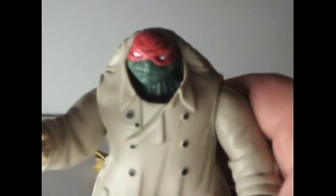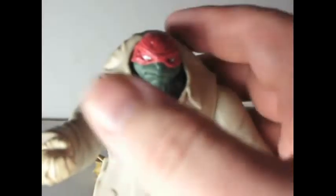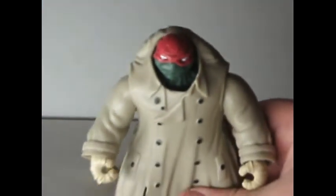I do like the texturing on the wraps and stuff on his feet, and he has peg holes. And I do like his head sculpt. His head sculpt is really cool. But as far as the whole figure goes, I'm really not that impressed with this figure at all. I wish I would have saved my money.